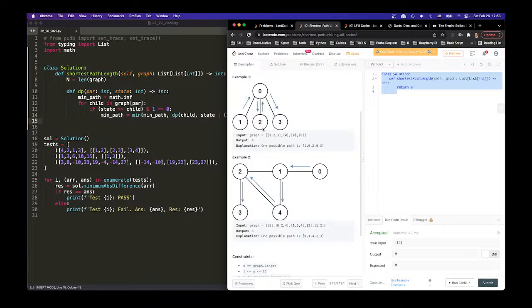All right. So from any node, I have the state, which is the current, how many nodes has been visited, right? So starting from this node, what do I want to find? I want to find out from this node, is it possible to visit all the rest of the nodes?